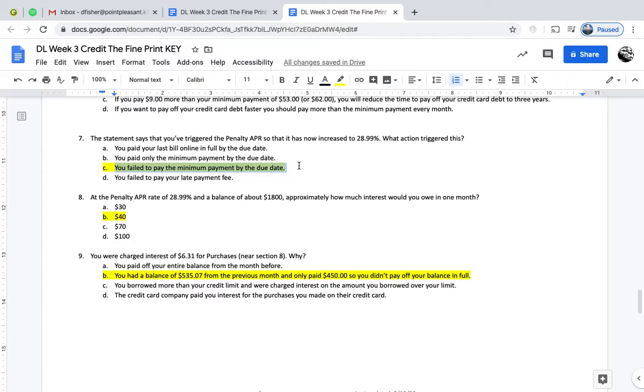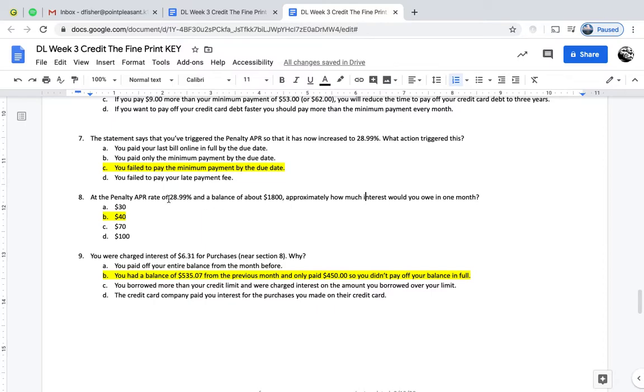If you're not doing that very often, they'll probably say, yeah, well, thanks for letting us know. We'll put a note on the account and hopefully it won't trigger. But just pay on time. They can't wait for you to be late on the payments. They can't wait for you to fall into debt and not be able to pay it off every month.